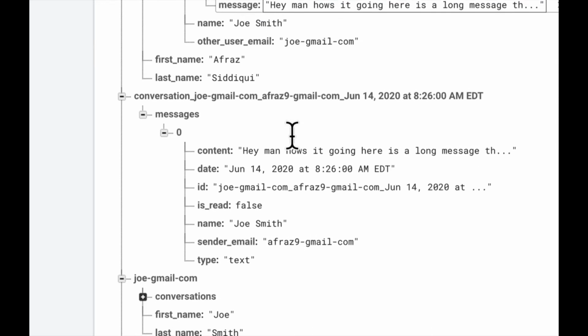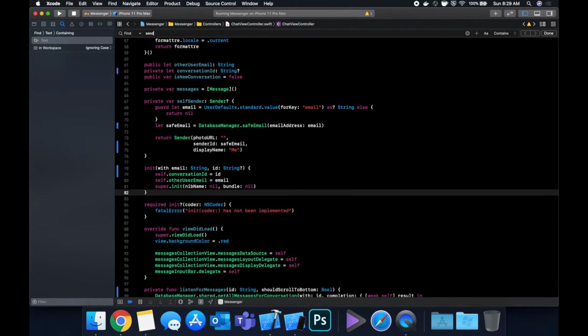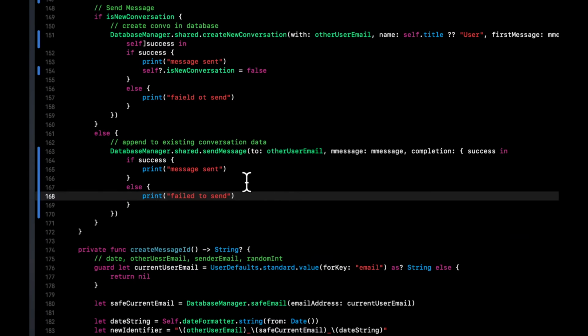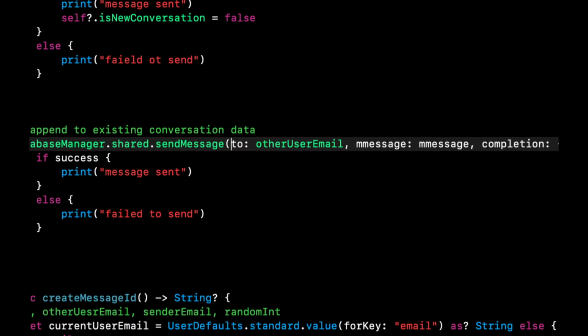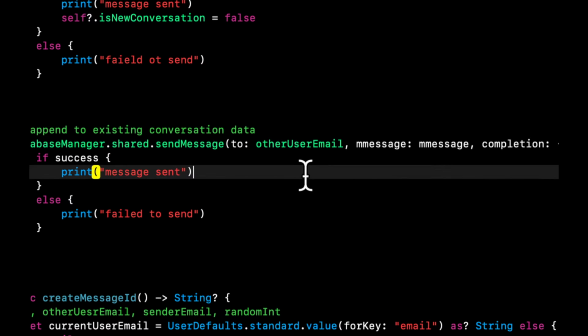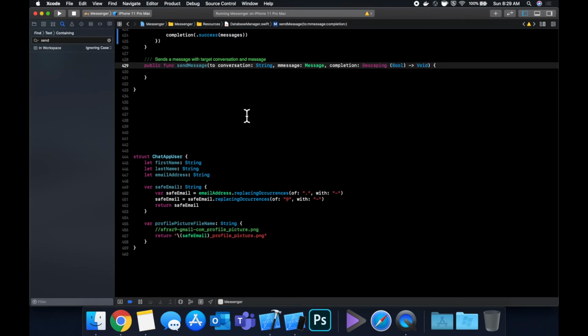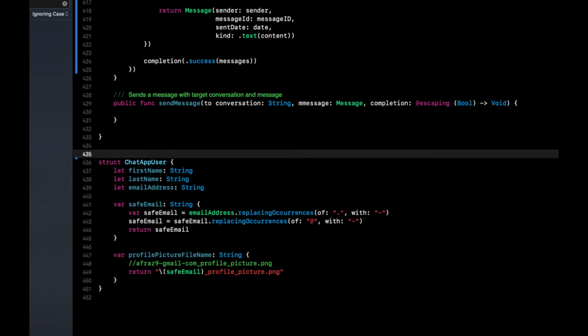So I think we have all this info. So let's go back to that send button clicked function, and we want to pass in the conversation ID here. So go ahead and add a parameter here. So this was 2. I think that 2 was the email. So if we command click into this, we want to implement this function. And let me get rid of all these line breaks.